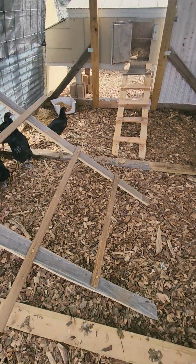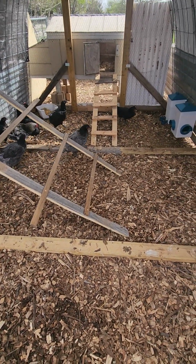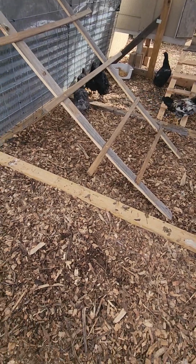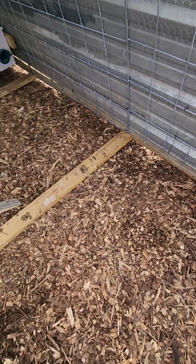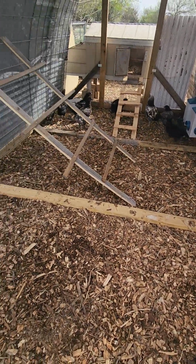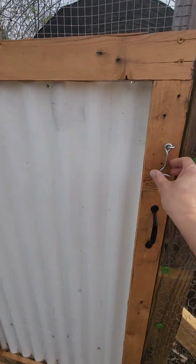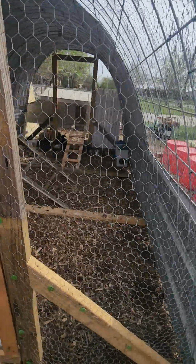So there's way too much mulch in here. I'm going to rake all this out so they can get to the dirt. I did some over here yesterday, and they already covered it back. So anyway, that's the plan in here. I'm going to rake out the mulch and give them dirt.